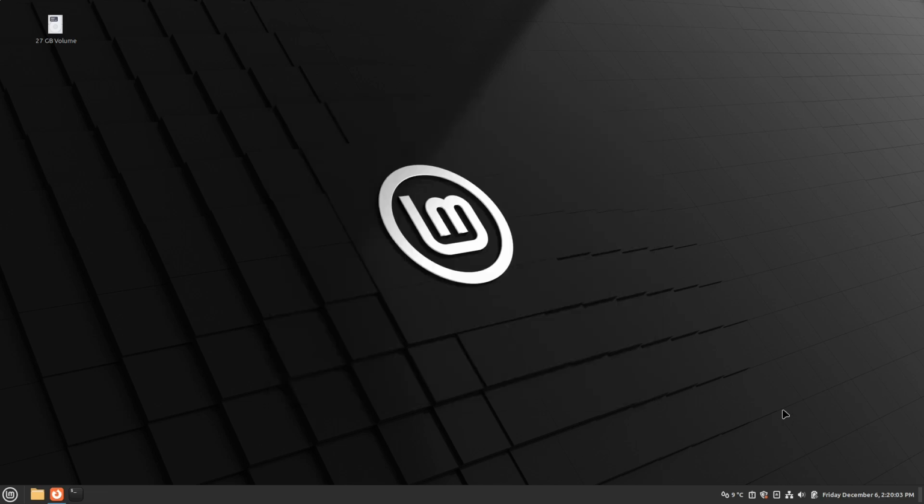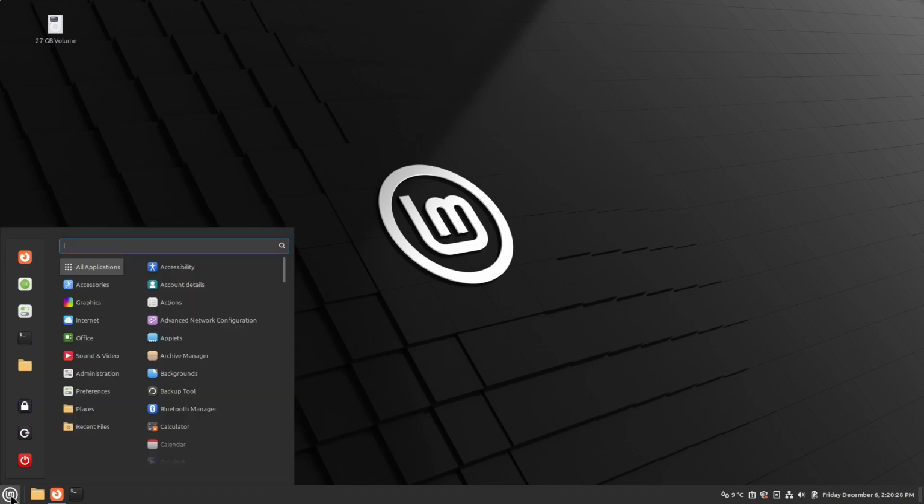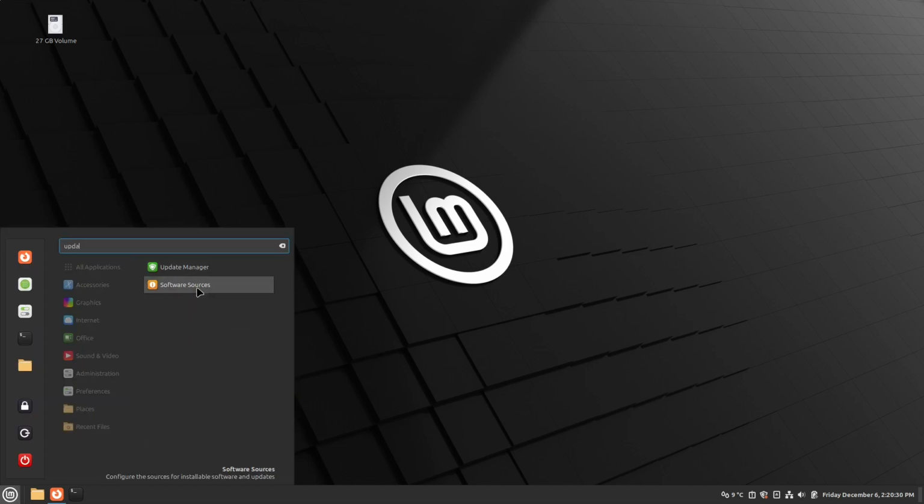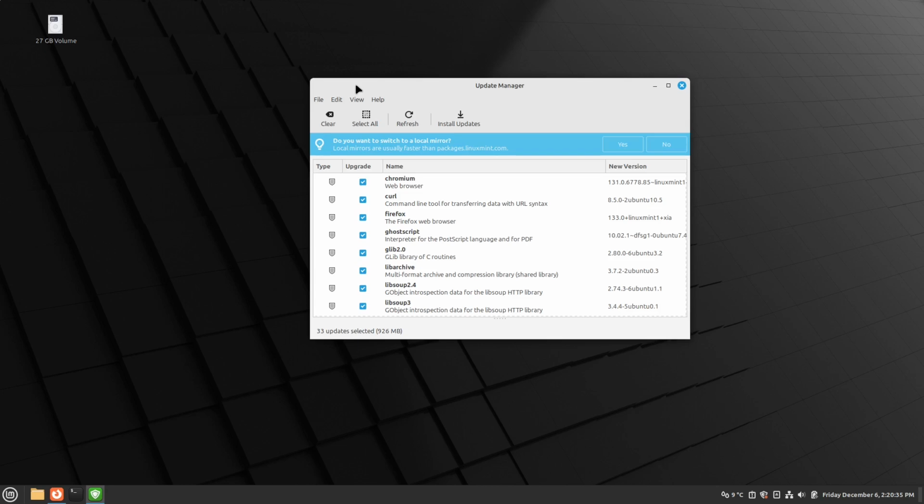Let's head over to another very important point of every device you own and you use. This is the point update. Linux Mint can do this fully automatically. For that, I open up my update manager, which is the small shield here, or I can just open it via the menu, update manager, here we have it. And then when the update manager finished loading, I select edit and select preferences.